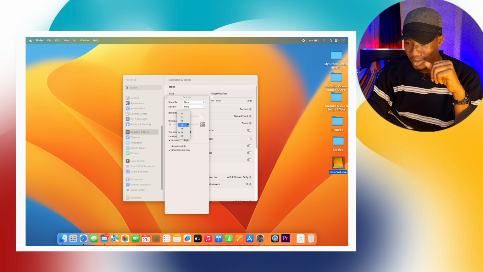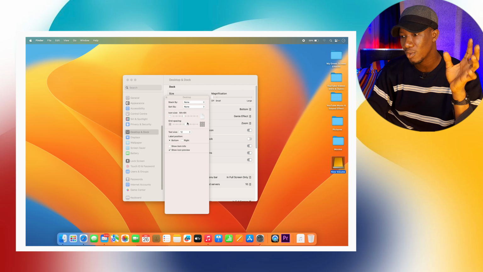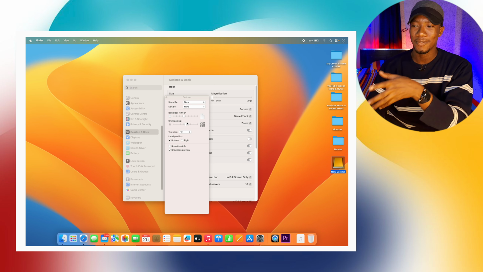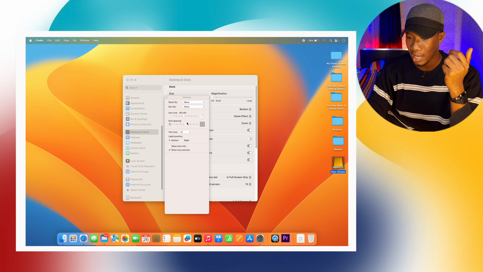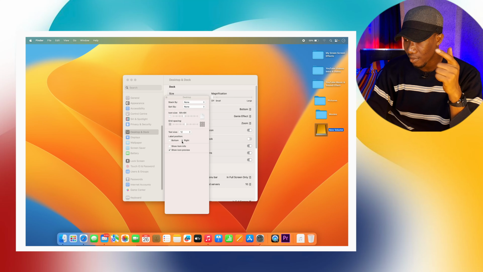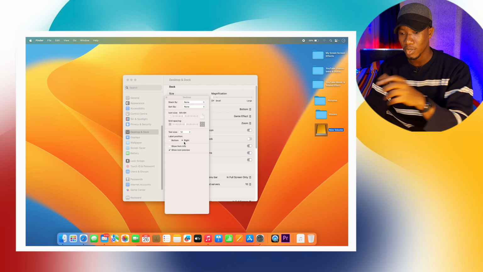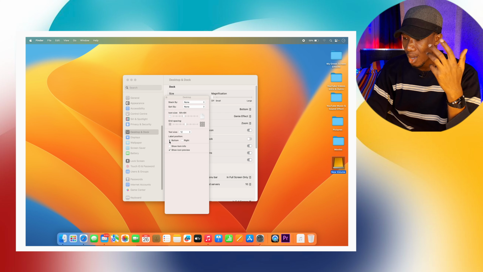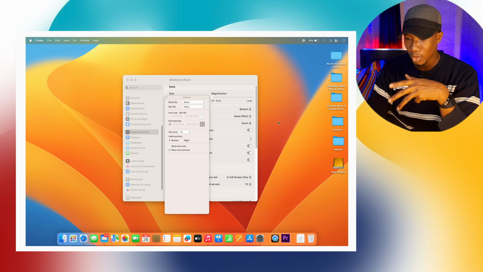So the next thing I'm also going to change is the font size. For the font size, let me just keep this at 12. Yes, 12 looks decent. The files now are looking more decent to the eyes. So I think those are where I want them. And you can also change the labels of them. If you want the label to be at the right of the files, they are now at the right of the files. If you want them to be at the bottom, they are now at the bottom. But for me, I think bottom is fine.